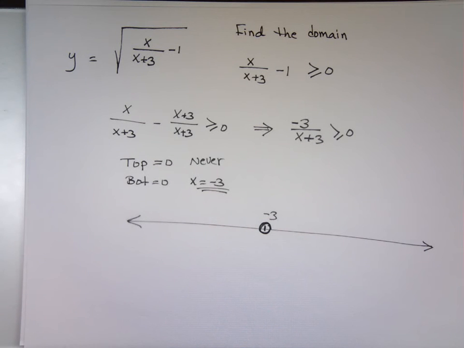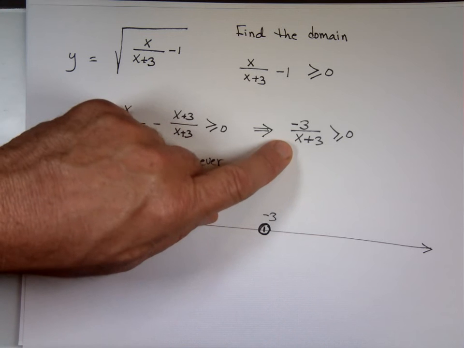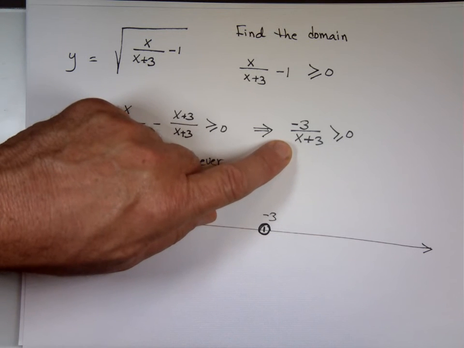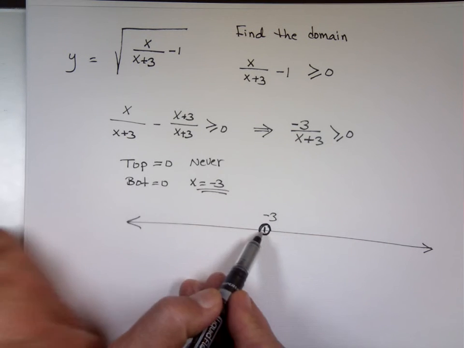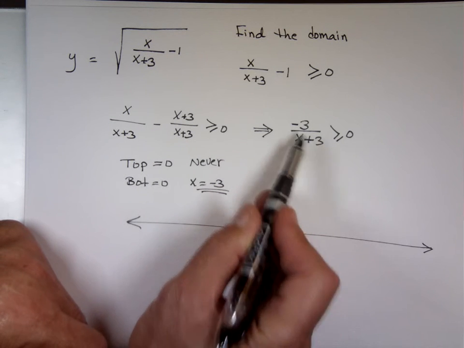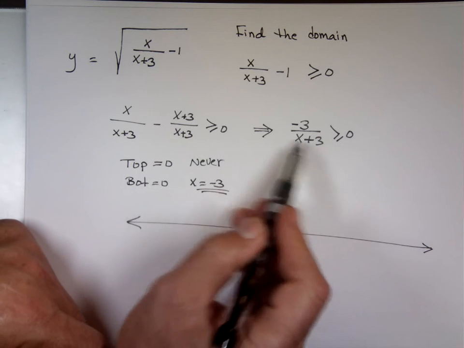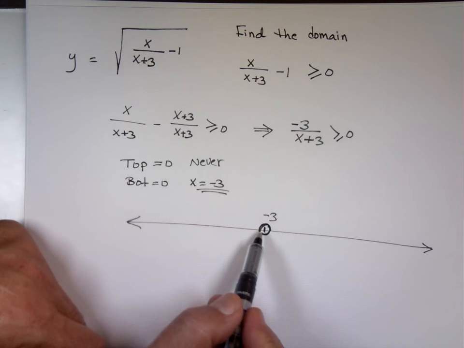You have a fraction. Can the bottom of the fraction be 0? No. Notice if you let it equal 0, what's negative 3 plus 3? 0. Can you divide anything by 0? No. Because it's in the bottom. So the negative 3 is actually the bottom of this fraction. That will never be 0. If it is 0, I got a major problem.